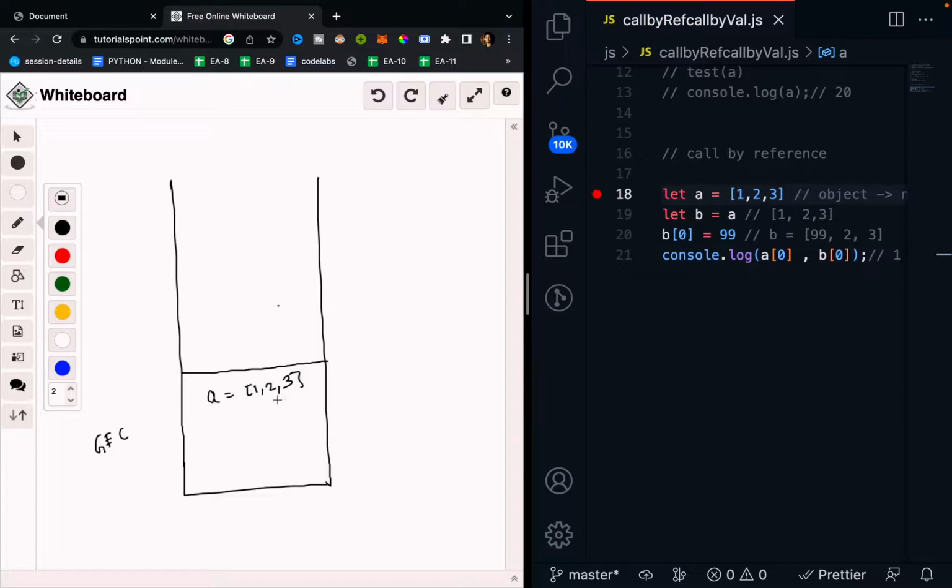Here is the thing that we need to change. Like the primitive variables, when I assigned a 20 value or a 30 value or a string value, they are assigned to the variables directly within the stack. But in the case of non-primitive, now this is an array or an object, which will not be stored in the stack itself, but instead will be stored in some part of the memory called the heap. So let me tell you that thing.